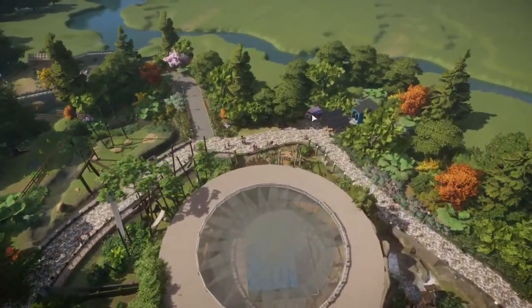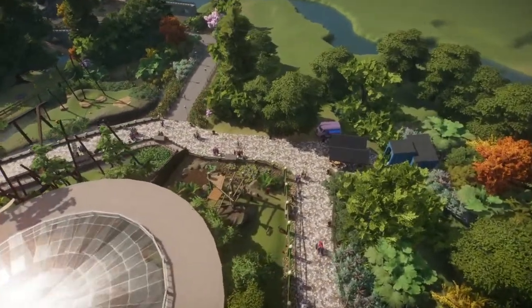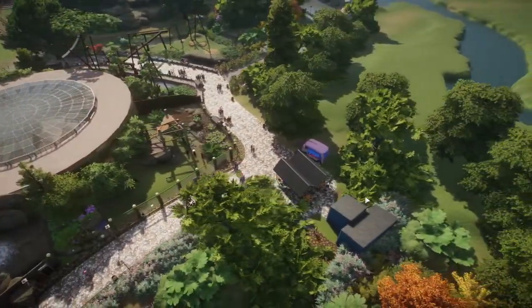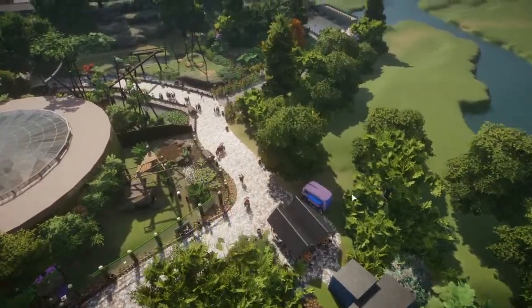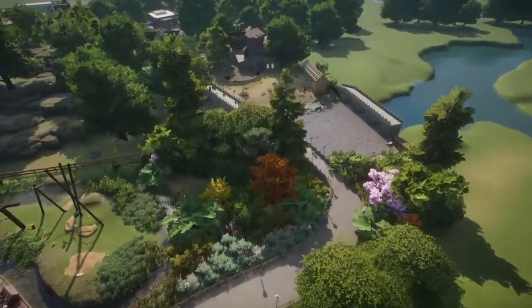Very cool. I like this little food truck usage over here. You have all these little nooks and crannies in the zoo, and that's what makes the zoos really cool, right? They have all these little nooks and crannies, little secret spots almost that you have to go find. Very cool. Let's head back over this way.